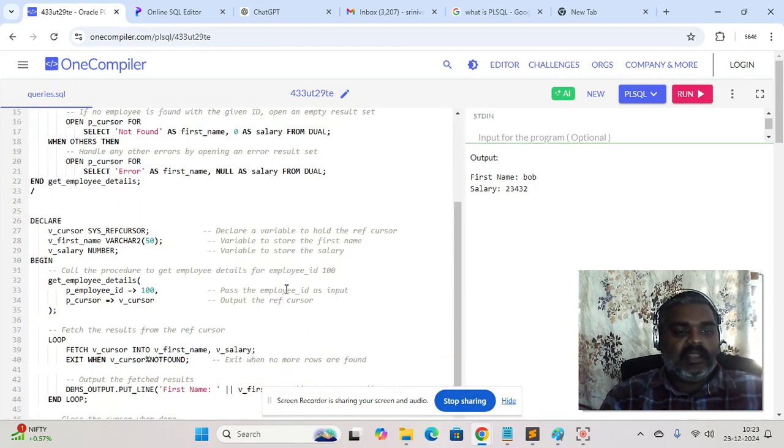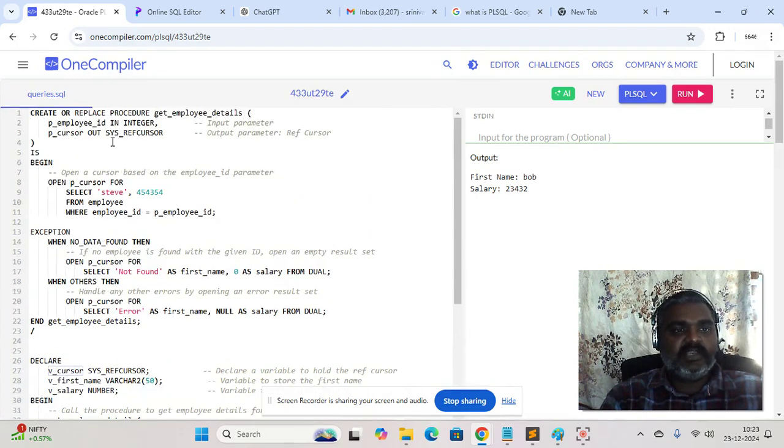Here we are executing, passing the employee ID as the input parameter, and the output parameter is an out cursor, a single variable. This single cursor will be mapped to all columns, all output variables. That's how it will return the data.